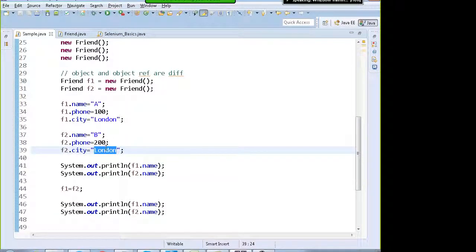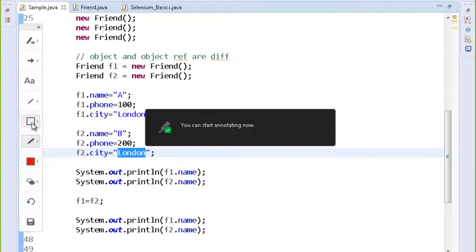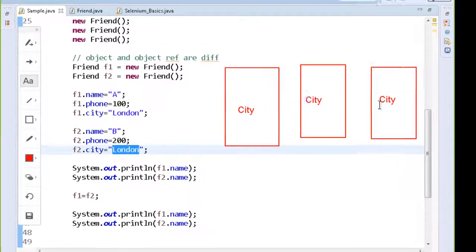Just taking a scenario that all the objects which I am going to create, all the friends, the city would be London. So whichever object I create, no matter how many times I am creating the object, the city variable will be there in every object.